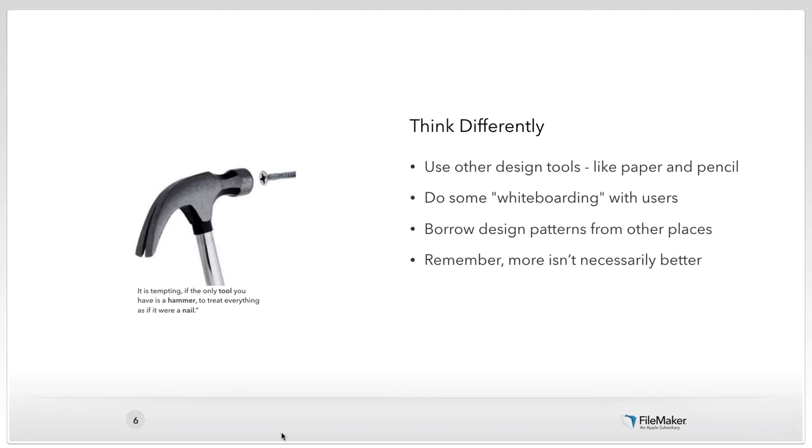So a design pattern is looking at an app or a system, maybe even our starter solutions, and looking at how we're doing things. So in our starter solution, every starter solution has a list view. There's a list of all the products, or the customers, whatever they may be, and then from there you will go into a detailed view. So that's an example of a design pattern. So looking at an app and doing it from there is a great idea.